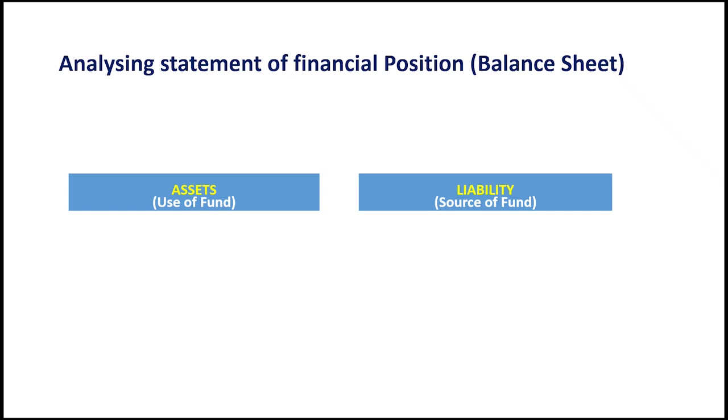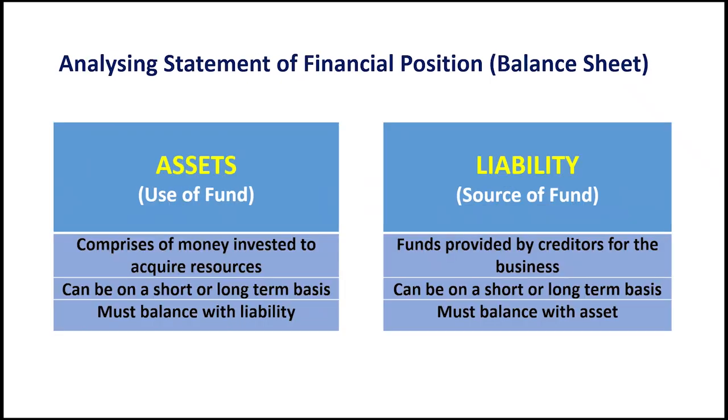Analyzing the statement of financial position, the balance sheet. Before analyzing the balance sheet, you need to understand how assets and liabilities work. Every asset focuses on the use of fund, while liability focuses on the source of fund. Let me break it down, but before this, I know you might be wondering why all this accounting scenario in microfinance application. The correlation is very important to understand the metric used to judge the performance of microfinance operations both from the customer's perspective and the business perspective.